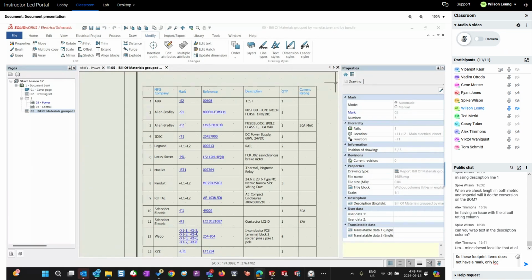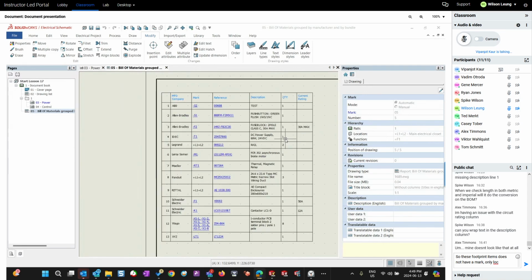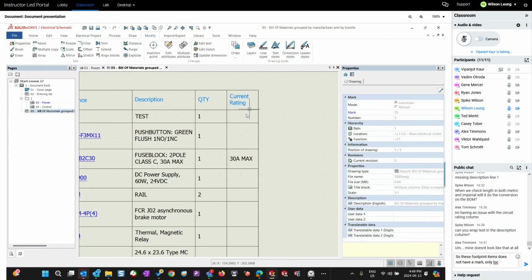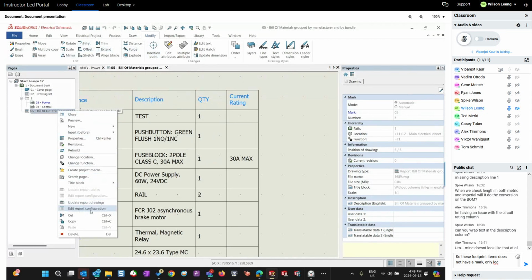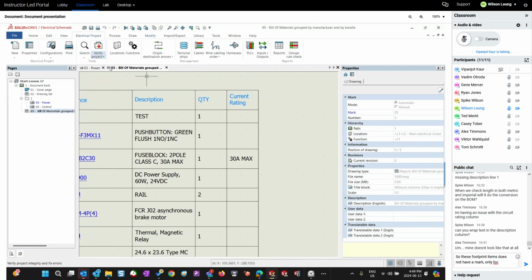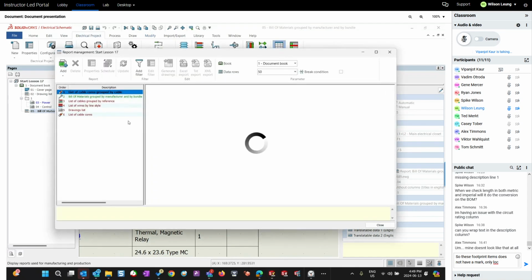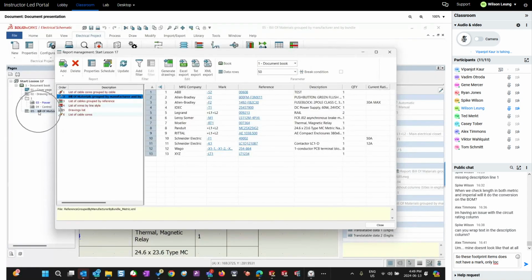Okay, alrighty then. So a couple more things. So now you would say, VIP, how come you figured out for current rating you used a BOM value 1 formula? Why not user data 1? Why not BOM value 2? Why that one? So come along with me, get back to the same edit report properties window from the project tab, from the reports, or right click in the document tree and you can edit from there. Get to the properties tab.